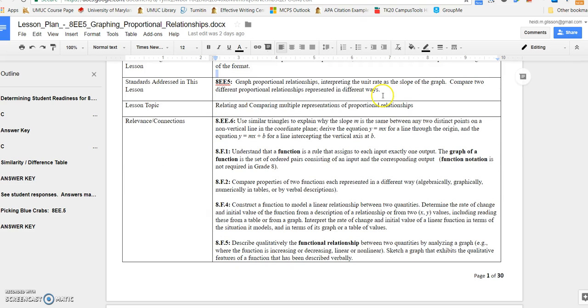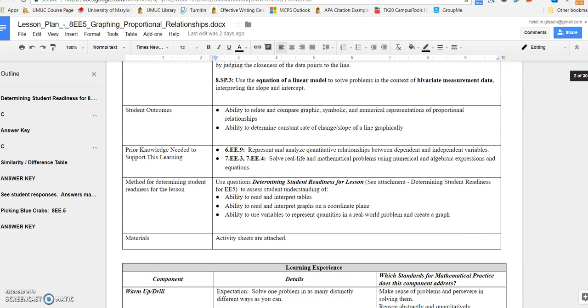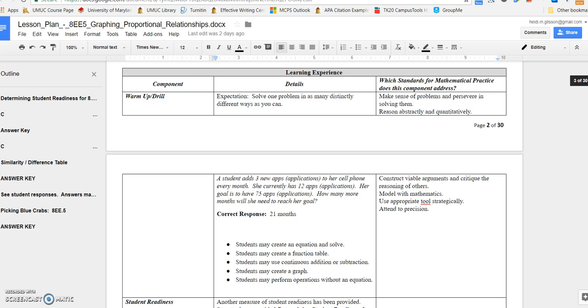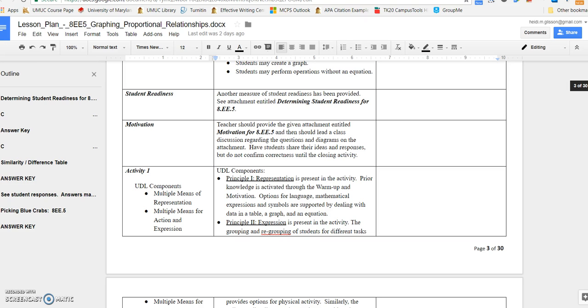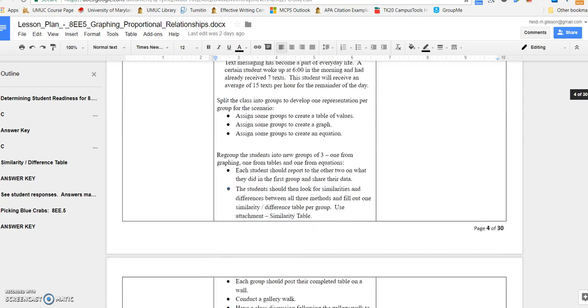But you can see that it aligns with the specific standard, and there's a lot of information in these lesson plans. It tells you the student outcomes. This is what the student should be able to do at the end of these lessons. It even guides you through a warm-up to do at the beginning of the lesson. You have closing activities and how to relate it back to your students themselves. This particular lesson plan has 3 different activities, and it goes through explaining the activities.